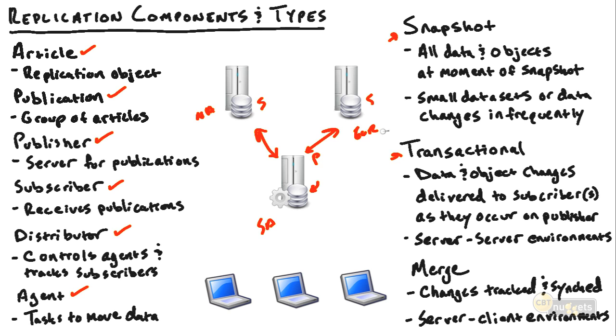What we could do is make sure that any updates that occur only occur on their slice of data. So we're doing data locality here. That's just one way to do it. But with peer-to-peer replication, I've actually seen people use merge replication in server-to-server environments instead of peer-to-peer, just because of the conflict resolution features that we have in merge replication.